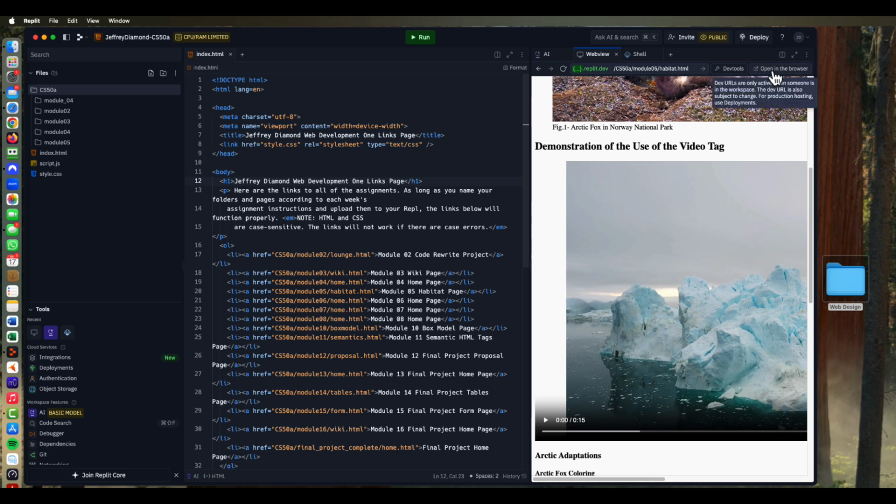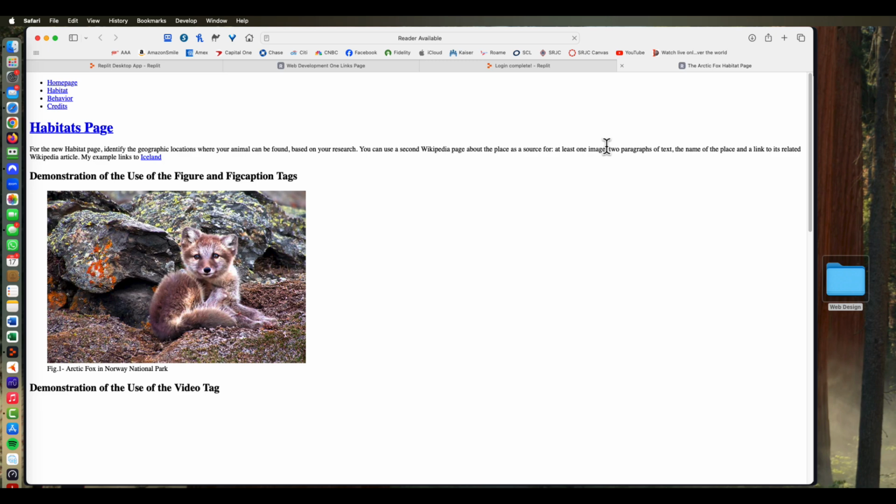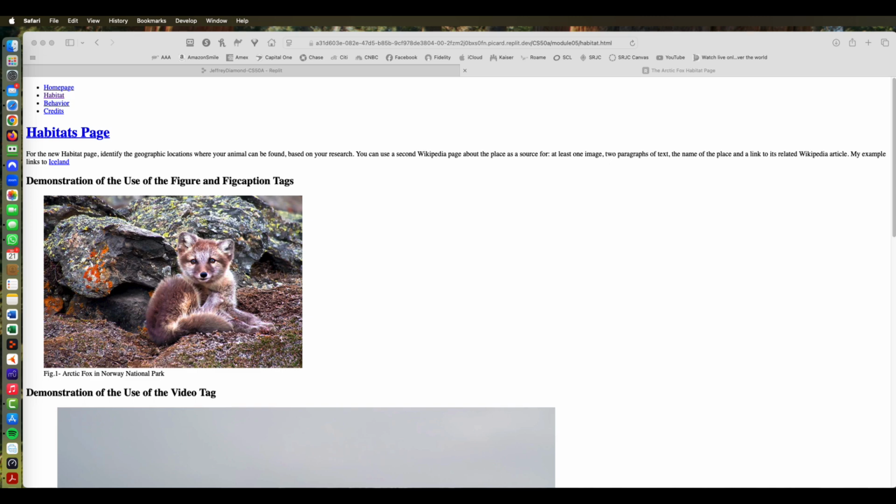But that's okay, because what you're going to do anyway to provide me the link for the assignment is go to the next step, which says click the Open in Browser icon. And that's where it's going to create a new tab inside of your web browser. And at this point, you're going to take a screenshot of the page after you test to make sure that the page is validated properly. And now you're going to go back to the assignment page and choose that file and upload your validated screenshot.